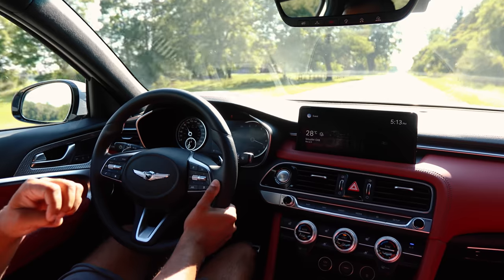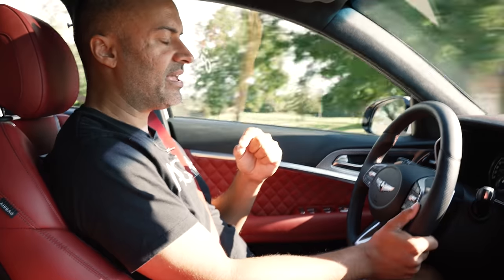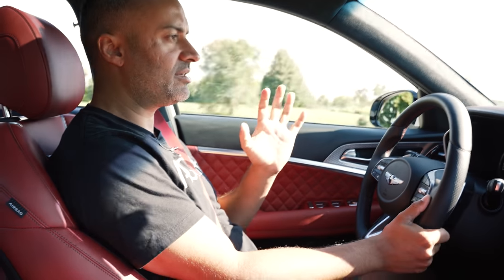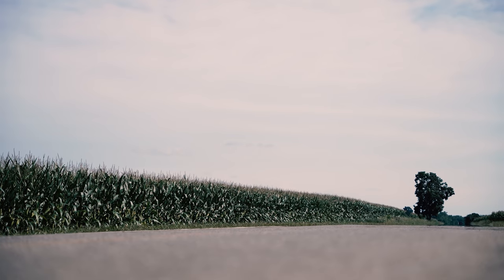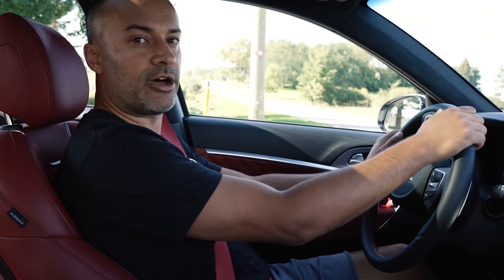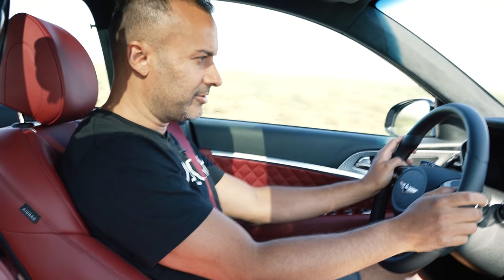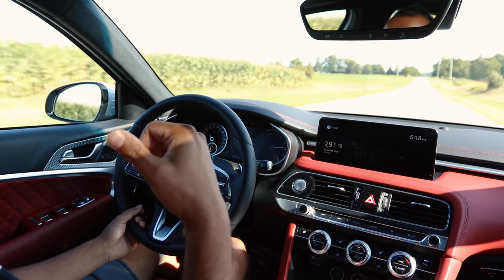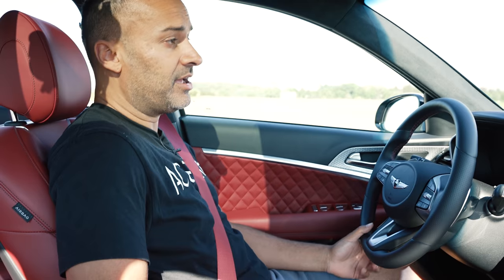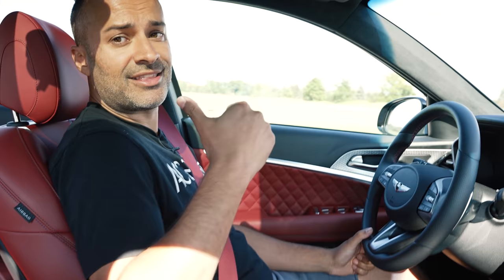Where I really noticed the power is cruising at around 20 miles per hour and going on the throttle — there's a definite pushback. At upper speeds it's almost too smooth. In Sport Plus mode with drift mode engaged, I go on the throttle and the back end comes out — pretty nice and very controllable. Think about this: you're buying an all-wheel drive car with drift mode that transfers 100% of power to the rear wheels. You don't have to buy rear-wheel drive to have the fun times.